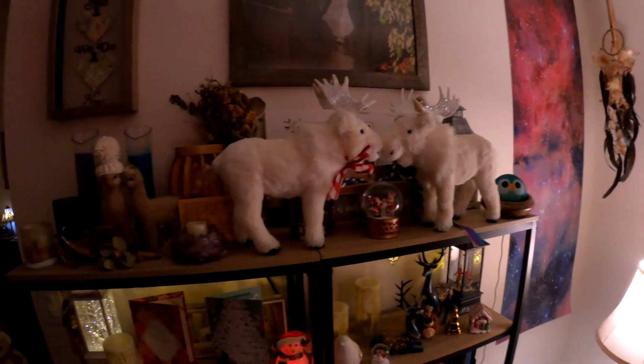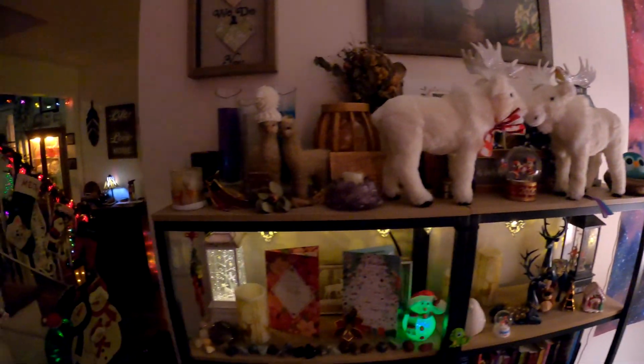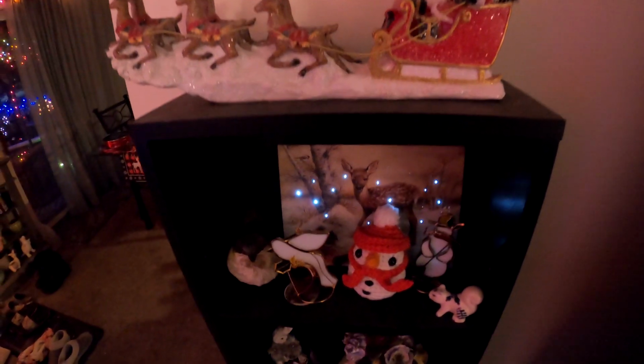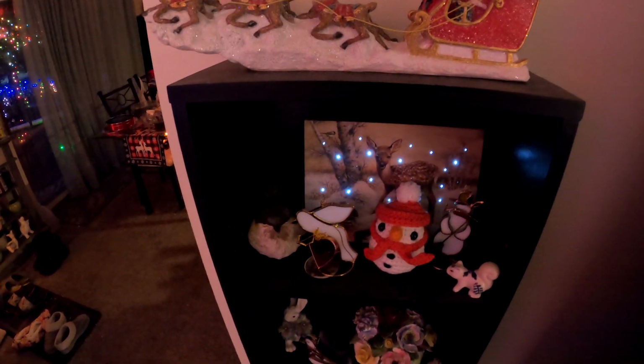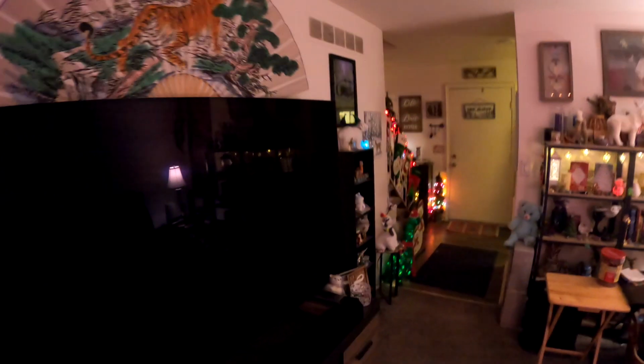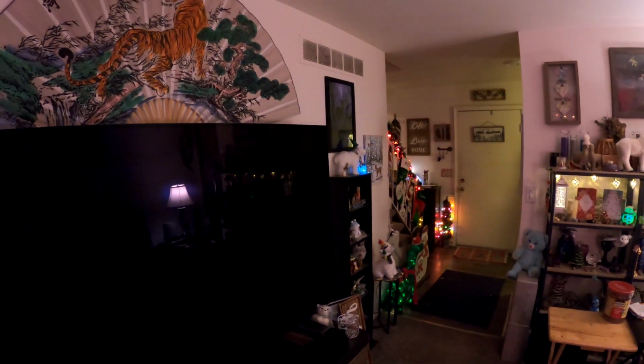More decor up at the top. You know, we got a lot of these little woodland critter deals. More of the stained glass guys. More fuzzy guys. Yeah, and again, another present. I got this deer picture a long time ago. Not that long, but one of the first trips up here when I first moved to Michigan. See, she's got like the snowfall effect. That one on the wall just kind of does this flicker thing. It's kind of not as good as that one.